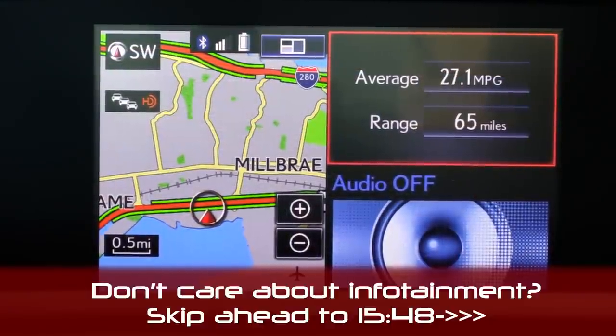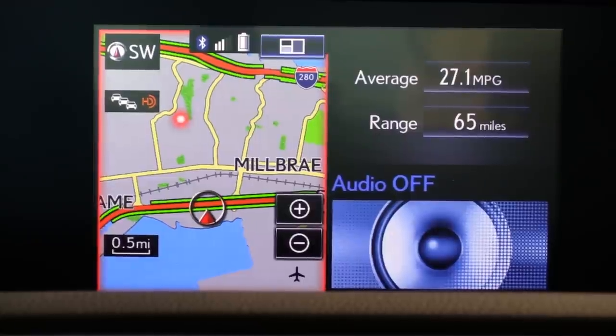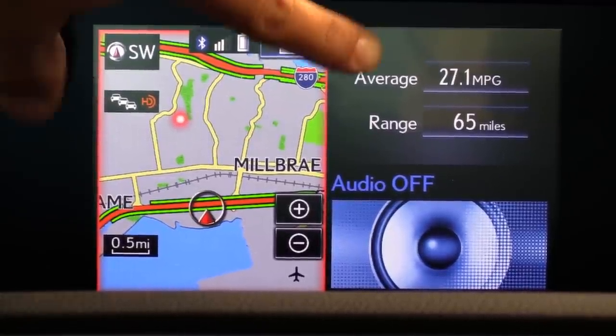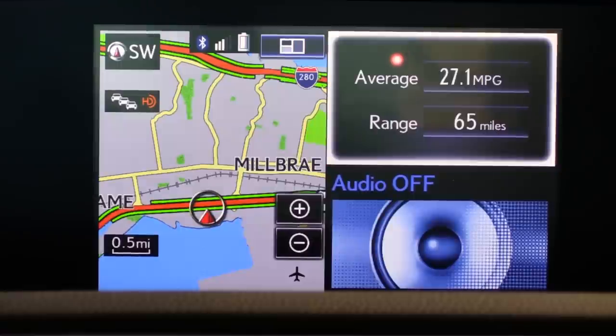Let's take a look at infotainment now. Base Lexus models receive a display audio system that uses a control dial instead of the Lexus remote touch controller. This is the same software that Toyota and Lexus are putting in a wide variety of vehicles from the Toyota Corolla all the way up to this Lexus IS. It's defined by a three-position or optionally two-position home screen. You can access the home screen by the home button right on the Lexus remote touch controller, and you can change what's in each quadrant — right now we have navigation, fuel economy, and an audio quadrant. Clicking on a quadrant takes you to that particular section of the infotainment software.